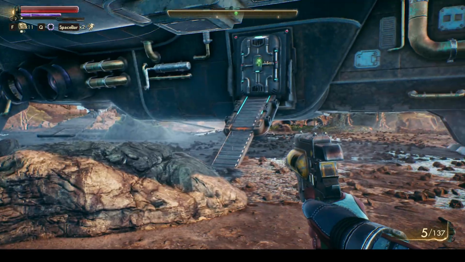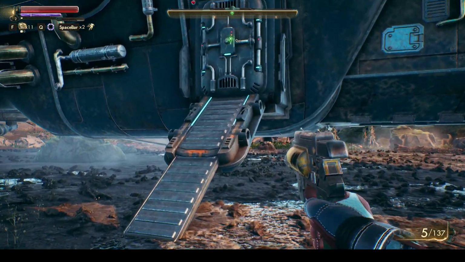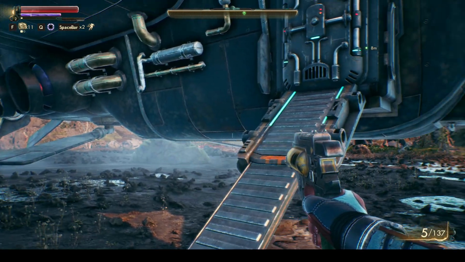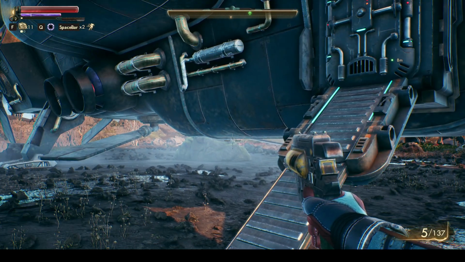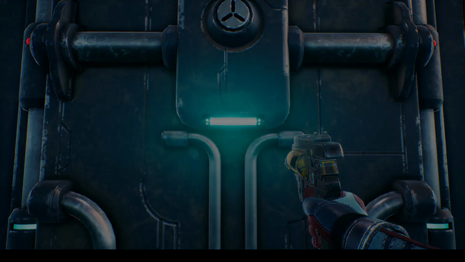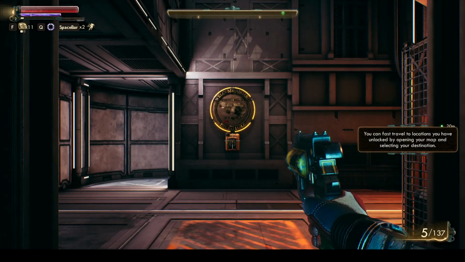Okay, so here's the ship we needed to get to. You see on the HUD at the top there, it shows us a waypoint for the quest that we've got selected. You can fast travel to locations you have unlocked by opening your map and selecting your destination. Very cool feature, that.